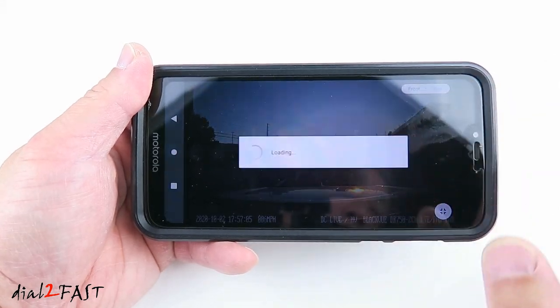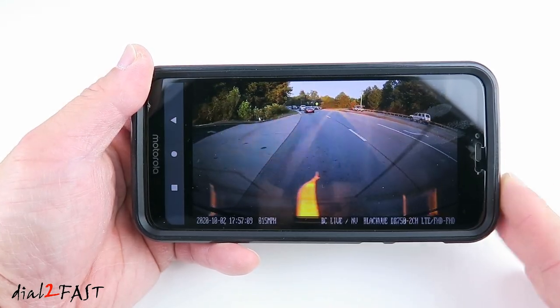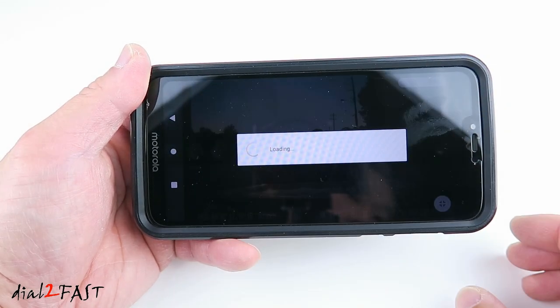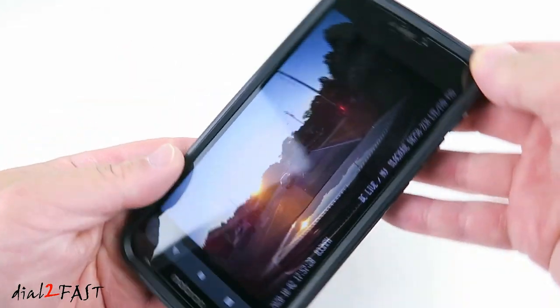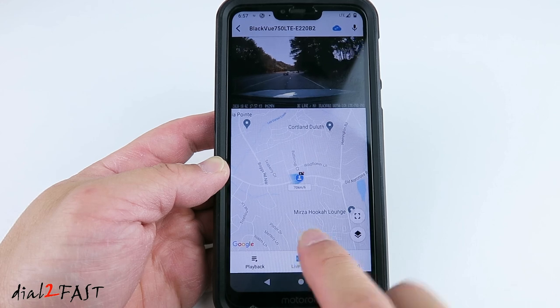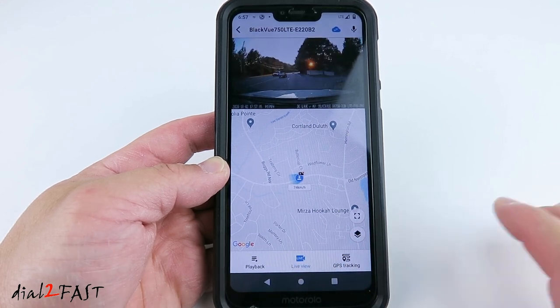Tap the screen, select rear. And there's a rear view. Go back. Now below the live view, there's a Google map here showing you the direction of travel, and it's real time.